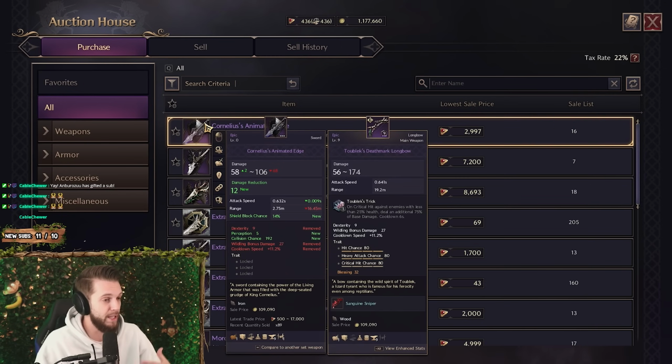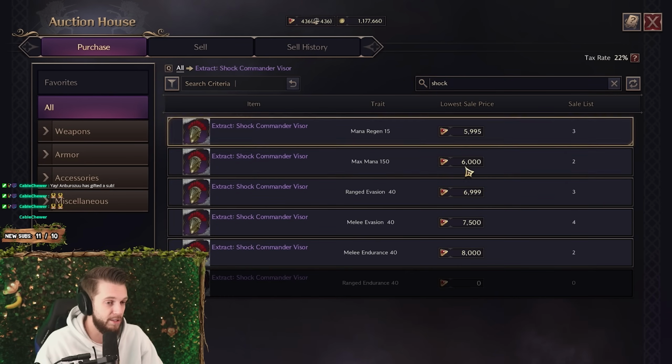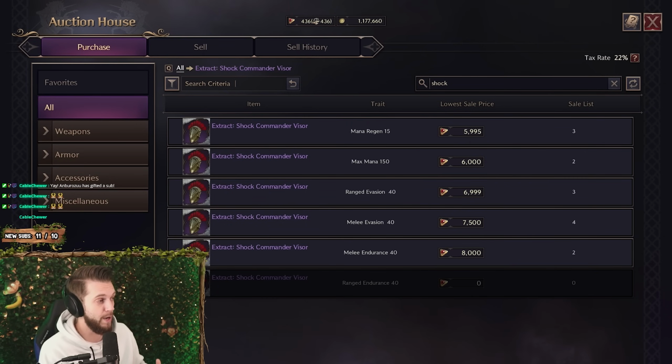For example, let's just say you've got a specific item with a very good trait on it. Let's go back to the Shock Commander helmet. This is something that I got recently, and you'll notice that to unlock the specific trait, you'll need the same item to unlock the trait, or you use trait unlock stones. Again, if you don't know how to do that, definitely check out that trait guide that I mentioned earlier.